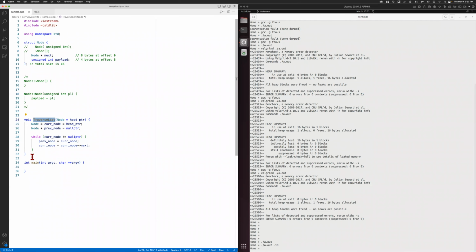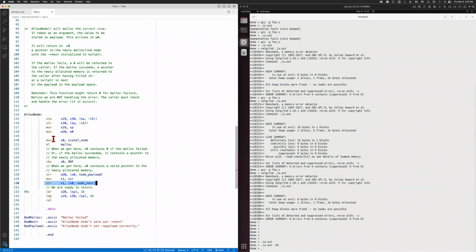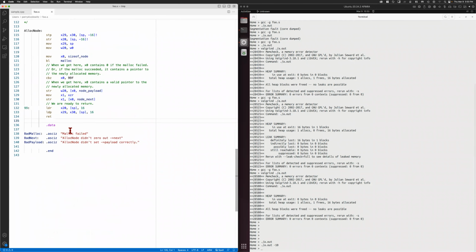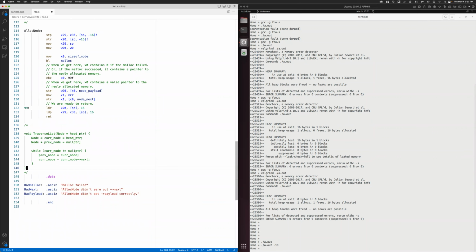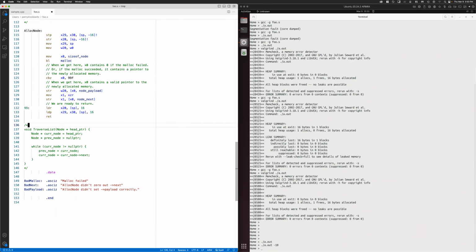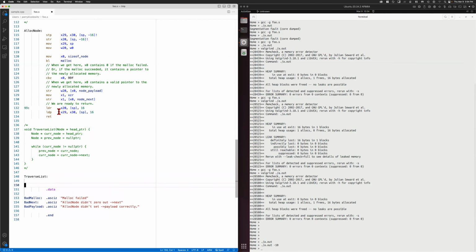You know what? I'm going to take this and write this in assembly language. I feel comfortable doing that because it doesn't really do anything. It just models what your question is. So there's the code I want to emulate. Okay, so traverse list. And let's get in our boilerplate.